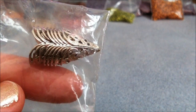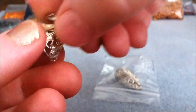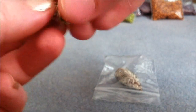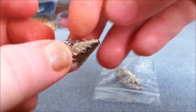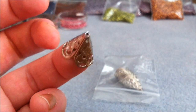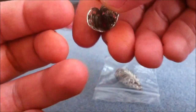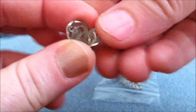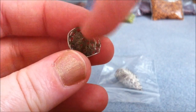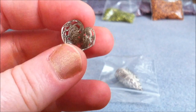Here you can see cones. They are cone-shaped little jewelry findings. I've got a couple here. Oops, sorry, I dropped that. Let's take this one. So as you can see here, it's just a little cone, and it has a hole in the other end through which you will then put the clasp. And it's this opening right here that determines how many strands of seed beads you can put in.